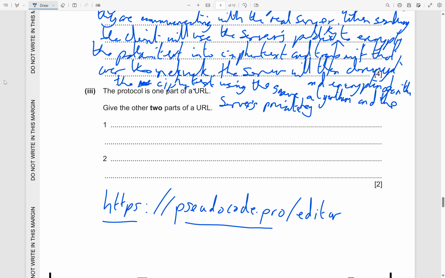Technically you can break this down further. You can say the domain name, and then here this is the domain extension. So of course .com, .pro, .co.uk, .org, .edu. And then the last part, sometimes they call it the path, file path. I think maybe Cambridge even call it file name. So I'm going to go with the domain, and I'm just going to call it file path.